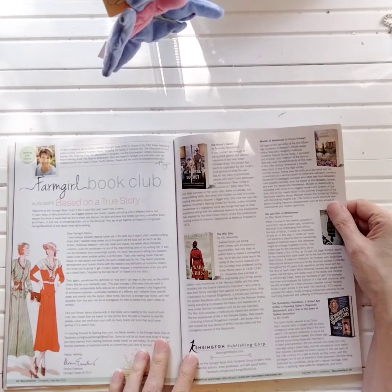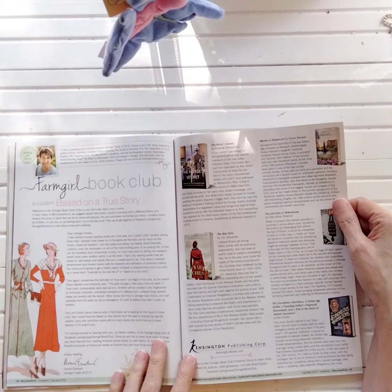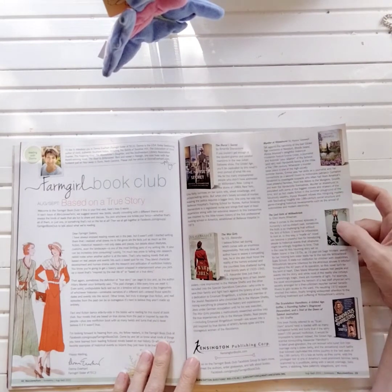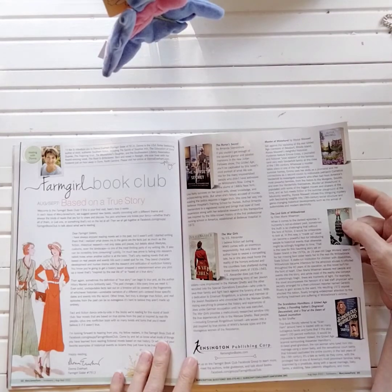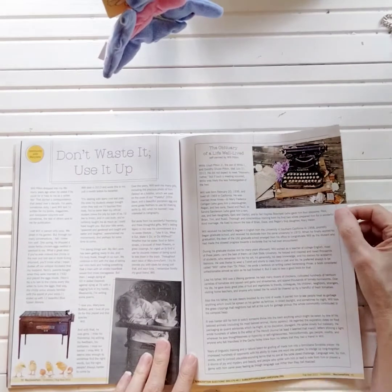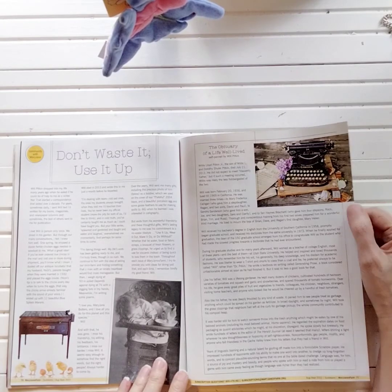Here's the Farm Girl Book Club. And let's see, what do we have going on here? Variety of books. Okay, so obviously a book club is about reading books, so here's a variety of books. And don't waste it, use it up. So now here's a nice little article helping do our part to reduce the carbon footprint.